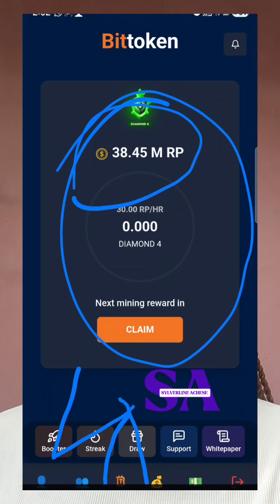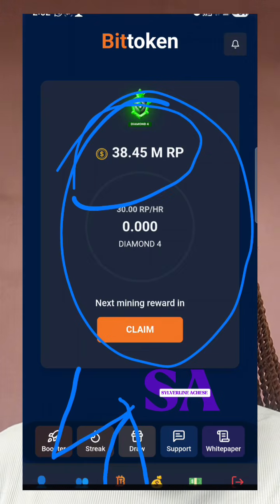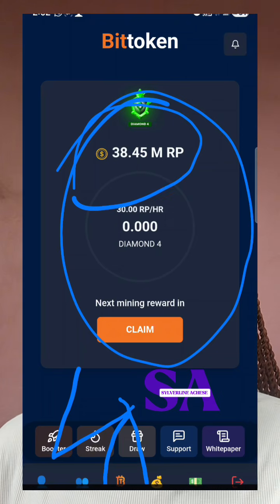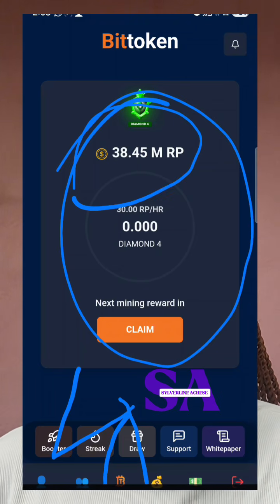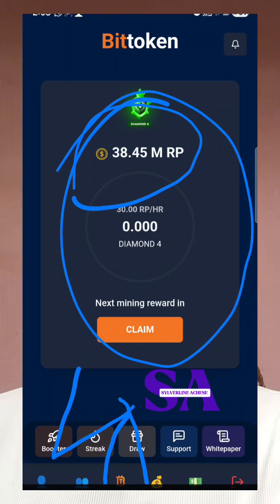Now allocation is on the 16th of every month, and for this month allocation was a few days ago. So for this purpose, the next allocation is going to be on the 16th of June 2026, because I'm currently recording this video in the month of May. So during allocation, your mined RP is automatically converted from RP to BTT. BTT is the local coin for BTTOKEN, and from BTT you can now sell off on the P2P exchange place for USDT, and then you can withdraw USDT to your Bybit or Binance or any crypto wallet or exchange you use, so long as it has a USDT BEP20 wallet address there.